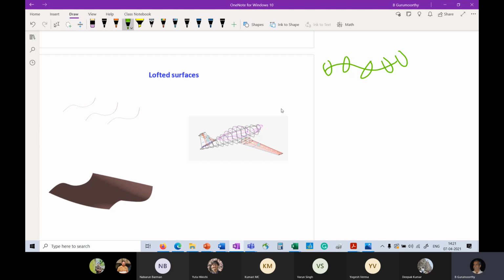So how do we find this? I just want to take a minute to walk you through the process. As I said, the intent is to give you a feel for what is happening in the lofting process. But you don't need to have this knowledge to use the tool to create lofted surfaces, which is the objective in this class.